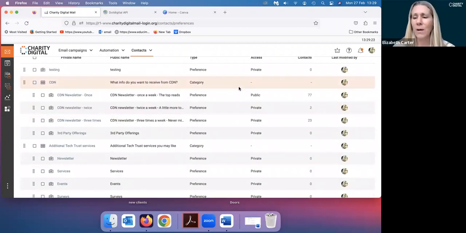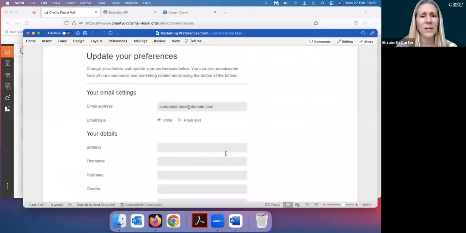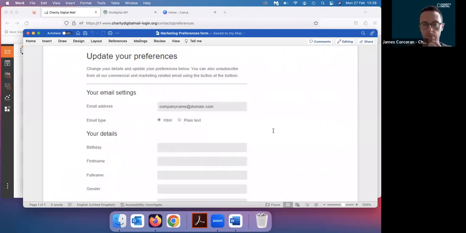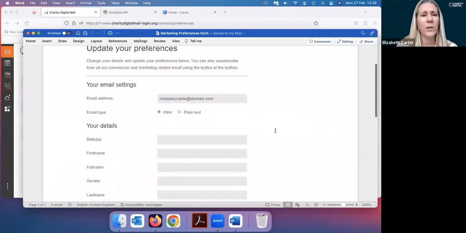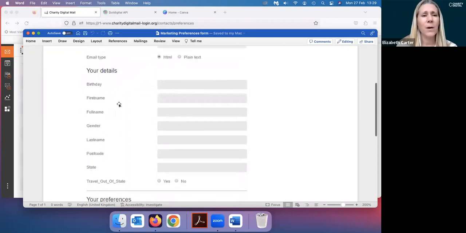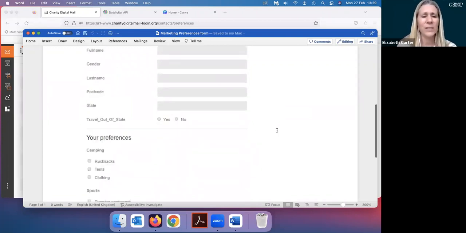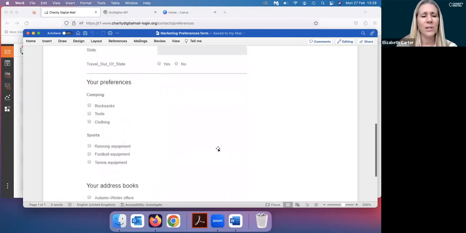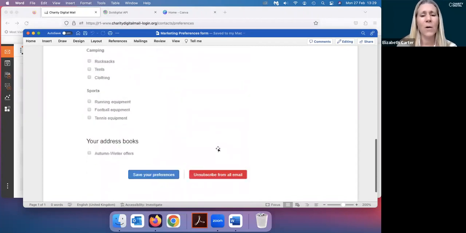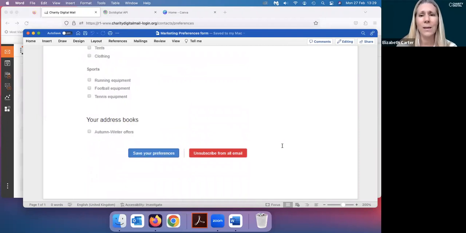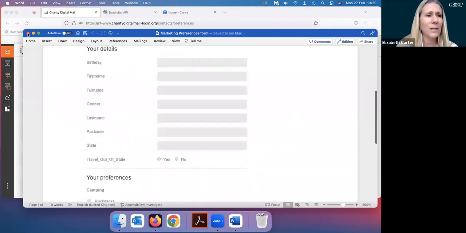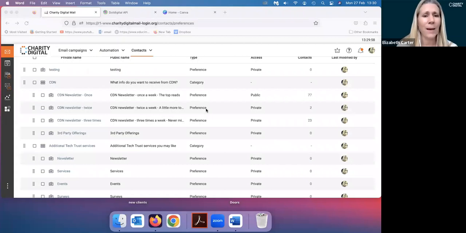I'm just going to bring up a Word document. Can you see that? Yes. So this is update your preferences. This is just an example of a form that you can have a look at. You can obviously change all of these details here. You don't have to have any details there at all. You can make them public or private and then down to your preferences. They can be in subsections as well. So that just gives you an idea of what an unsubscribe form could look like. And just let me close that down. And I'm back, aren't I?